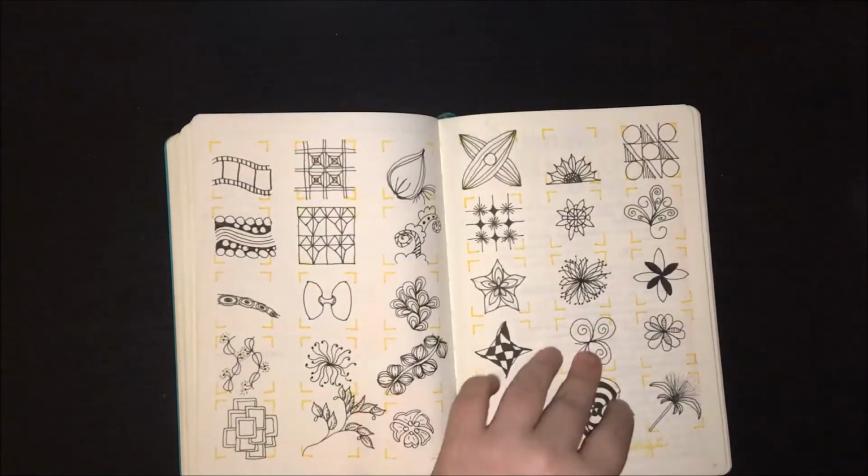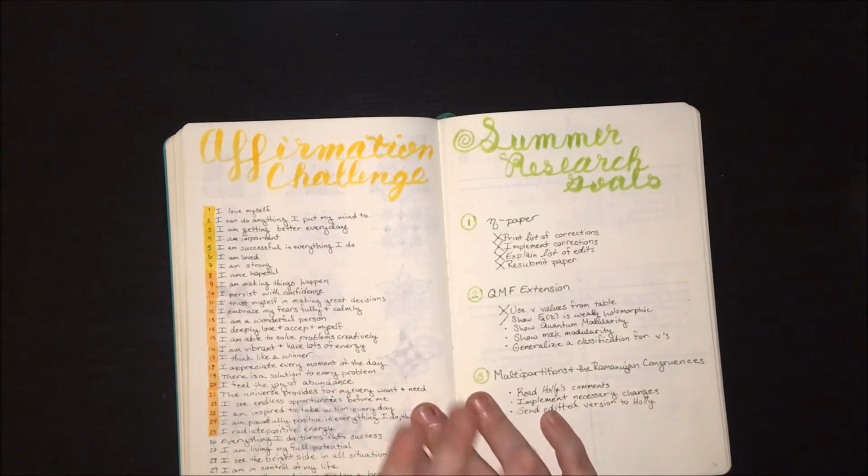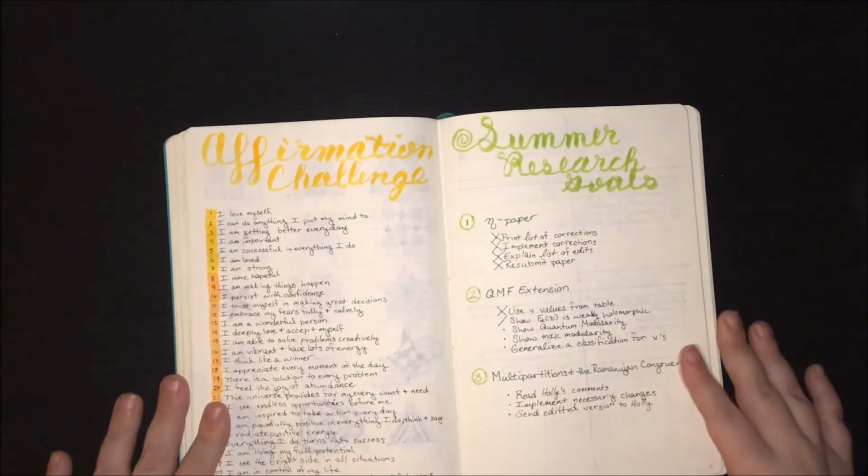Then June happened, and June was my first attempt at the affirmation challenge, and I fell off the wayside, and then I went back and I finished it, starting from the beginning again, later on in the year. I want to say I did that in, I think September, because the orange is my September color.